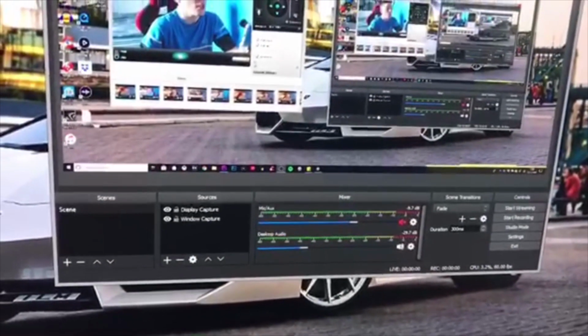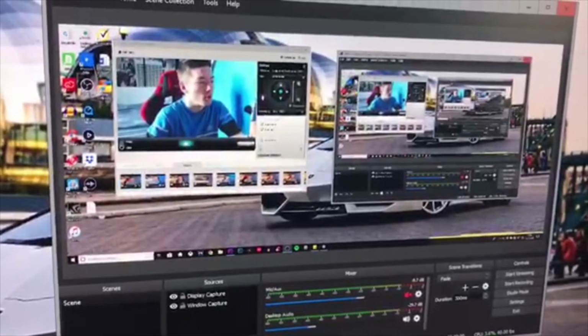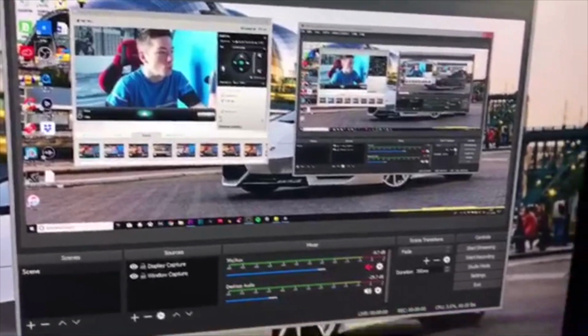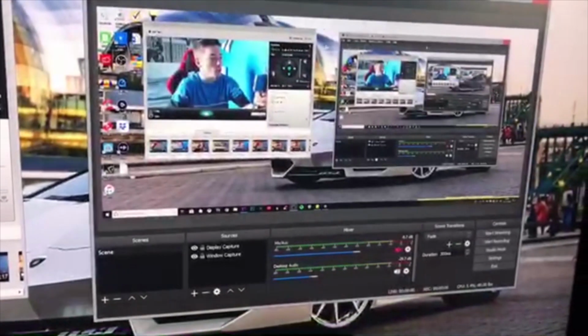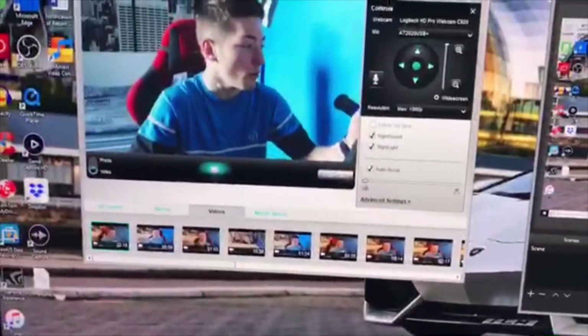Once you have everything set up and whatever you want to record, you click start recording, and then the OBS recording is going and you're recording your reaction through the camera. And that's all there is to the recording bit, really.